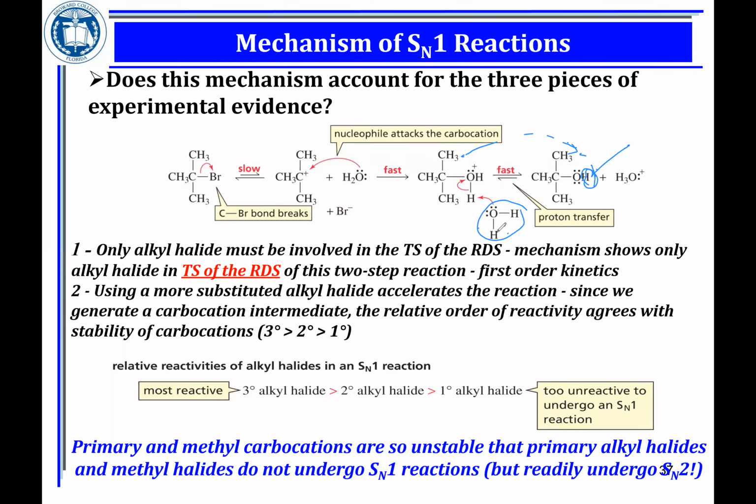But removing H plus from a protonated alcohol is not that hard. So you don't need a strong base. Any weak base can remove this H plus because it's going to be more stable on the product side. After you remove the H plus, it's going to be a lot more stable. So it's acting as a base. Yes, a second molecule of water is acting as a base to remove the H plus. Okay, all right.